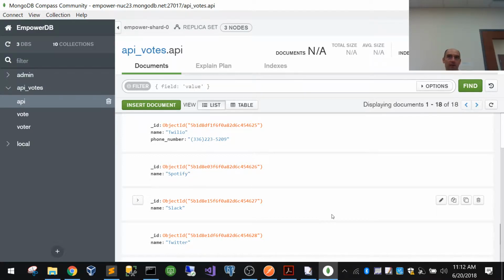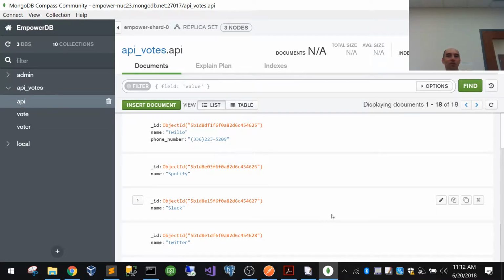There are pros and cons to that. The pros are you don't have to worry about your database structure. You don't even have to tell your database about your structure. You just send it a JSON object. It's like, I want you to store that. Don't talk back to me. It's not going to talk back to you. It's going to take it.